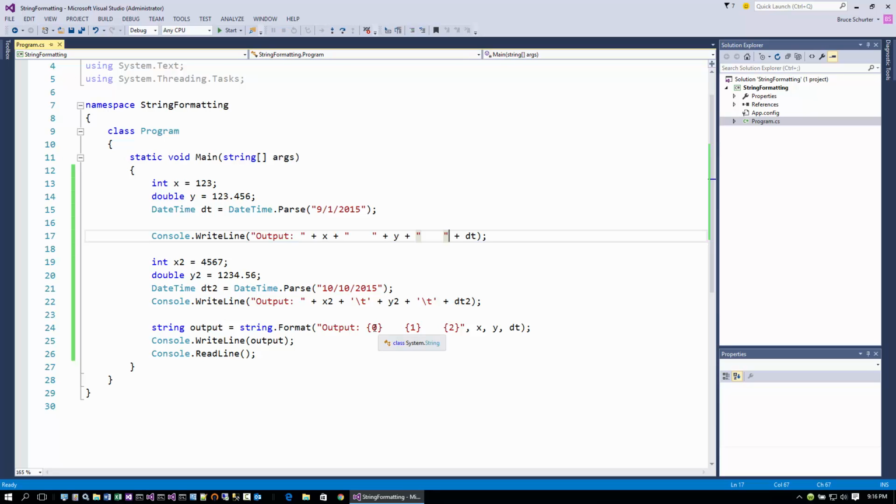Okay, so this is an adequate substitute for the first one, but we're not really dealing with the spacing problems like we attempted to with the tabs. So how can we address that? Well, besides the parameter number, we can also embed in here spacing information, such as comma, and then how we wish to space it. Let's just say we want to left justify this, or we could right justify it.